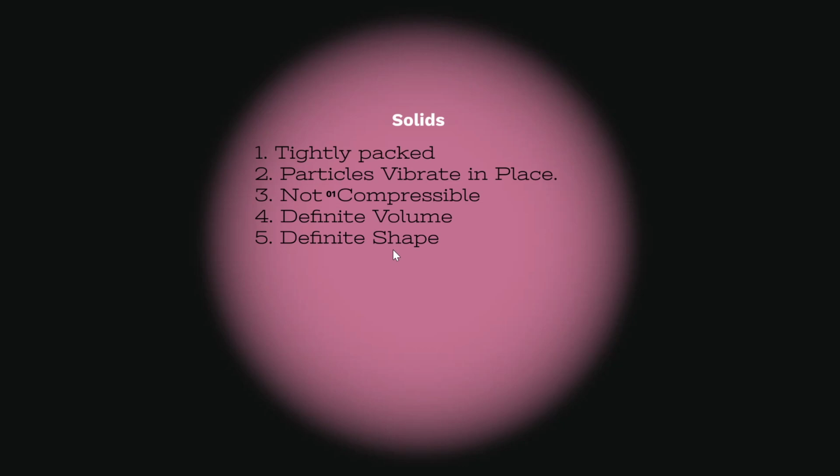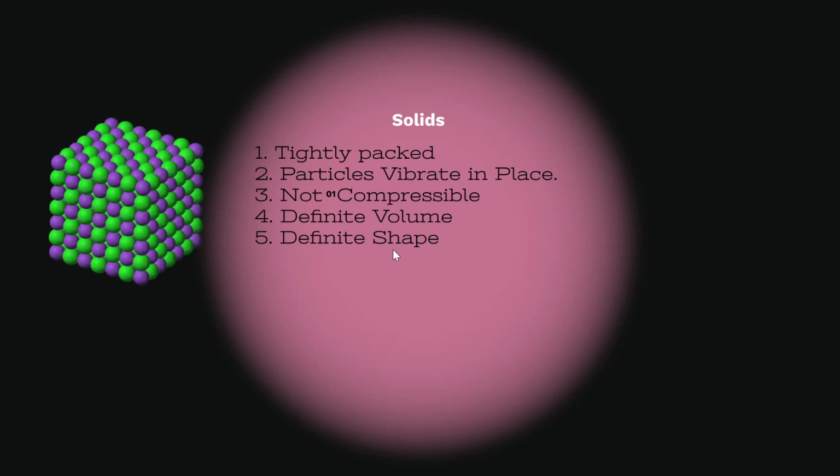And solids, you should know that solids are very, very tightly packed. The atoms that are in solids are very close together. They're so close together that their movement is kind of restricted, in that they can only really vibrate in place. So this is an example of a solid. Notice that it's really, really tight, and all of those molecules that are in there don't really have much of a place to move to.